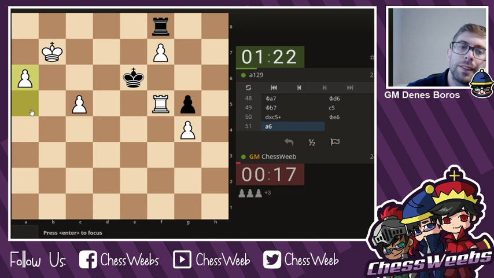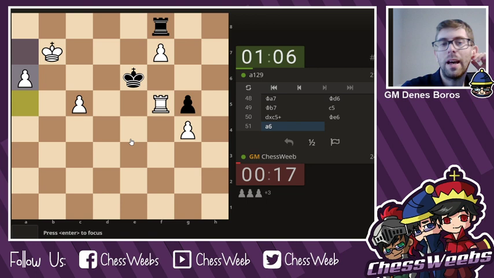E6, every exchange is good for me. And this is just game over. How about resignation? I don't think I would object if my opponent would resign. I don't see a reason why that would be such a terrible choice. But hey, it's my opponent's decision. Not gonna take that away from my opponent.